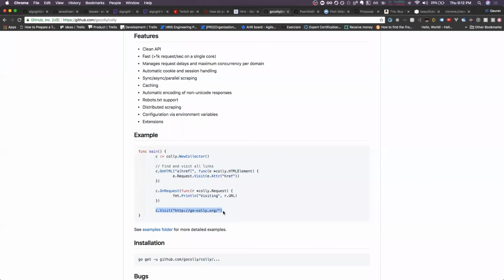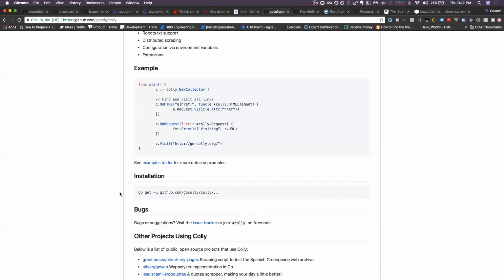So the API is much different than what you have seen with Beautiful Soup or the Soup library. It does not linearly let you do this after this after this. Rather, with Colly, you define callback functions saying that hey, on this HTML, on this XPath, I want you to run this function. I hope this makes sense. So this is the Colly library.